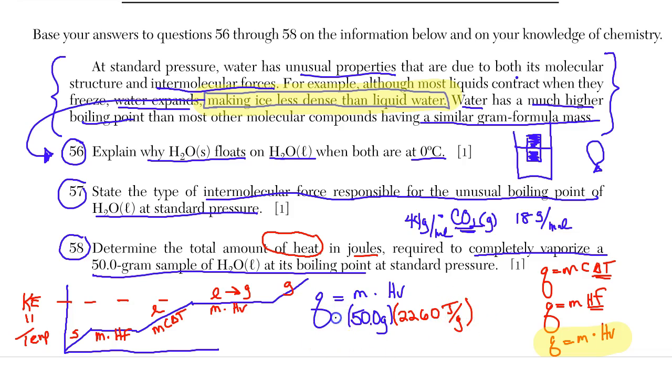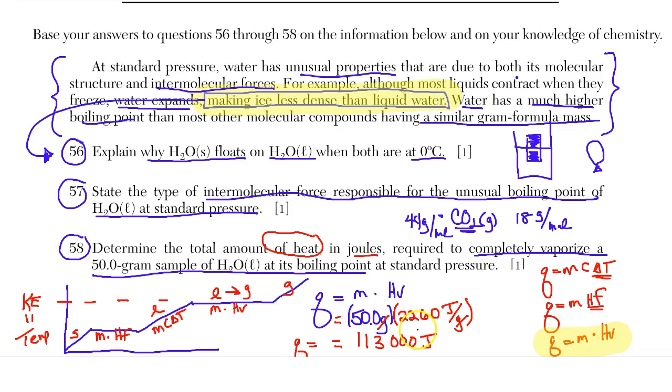And we're going to solve for Q. Notice the grams cancel, and we're left with joules, and we put that in our calculator. And we get 11300 joules. And that is as simple as it gets.